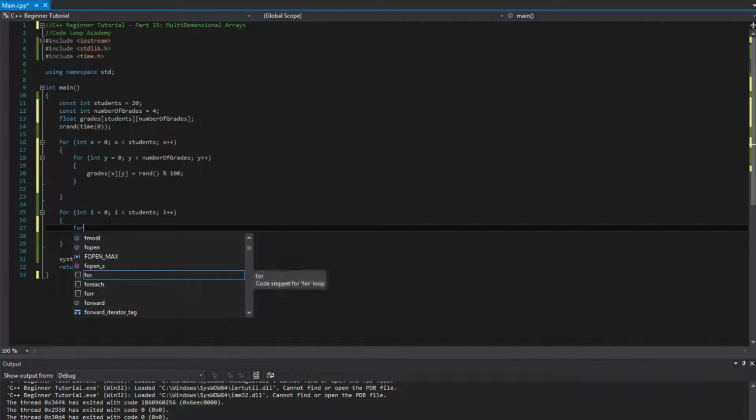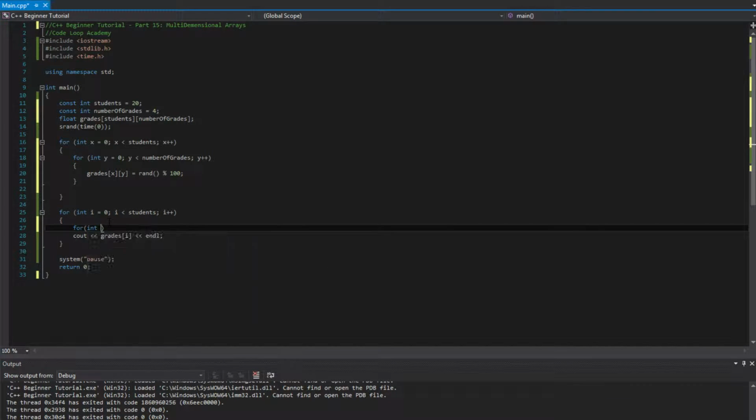So we'll say for int x equals 0, sorry, y equals 0, when y is less than the number of students, yada yada. Y is less than the number of grades, sorry.